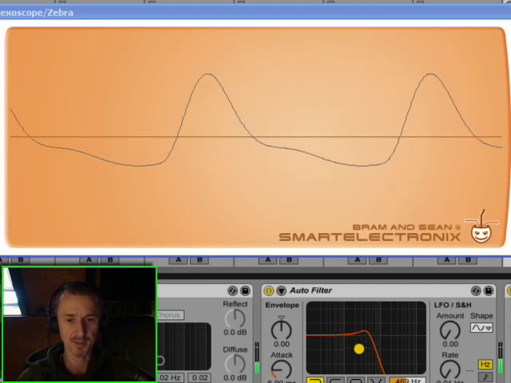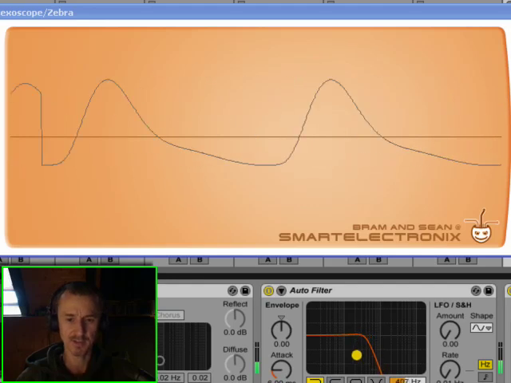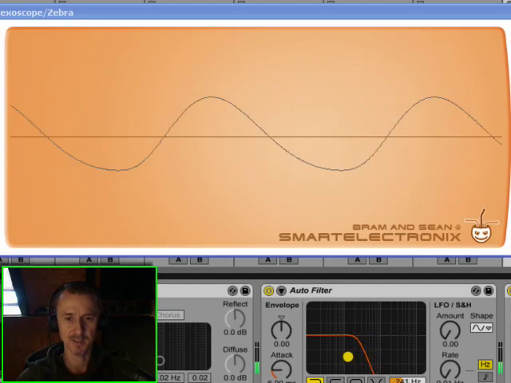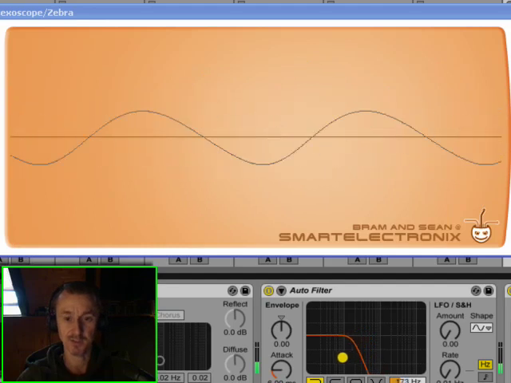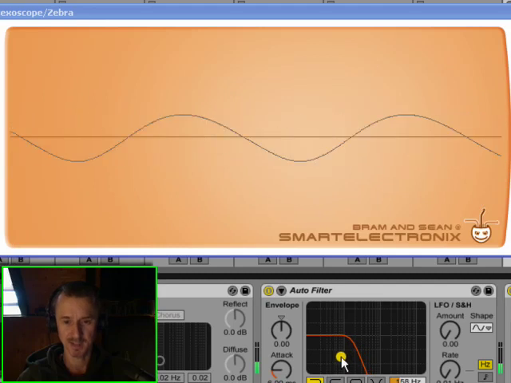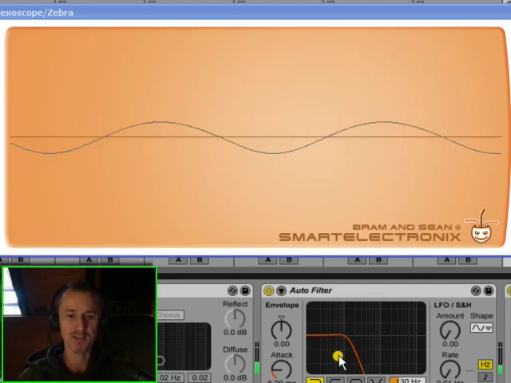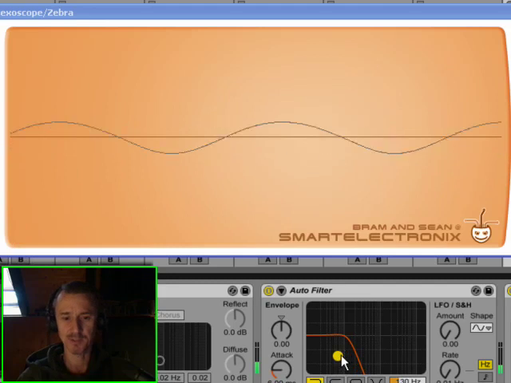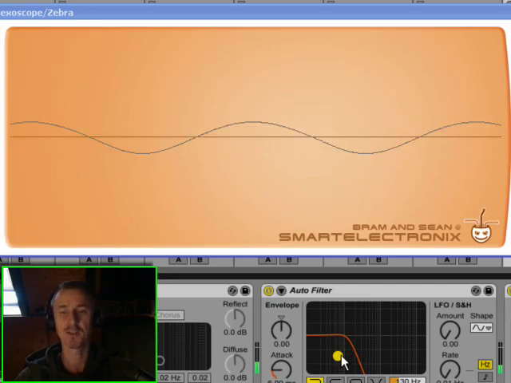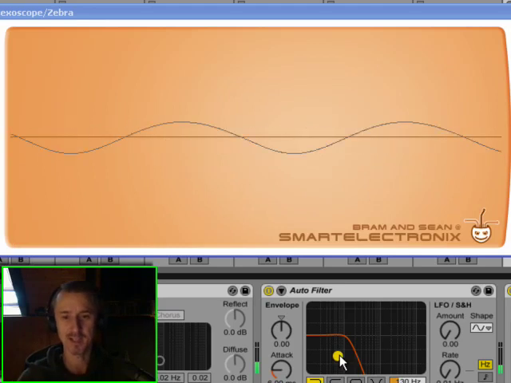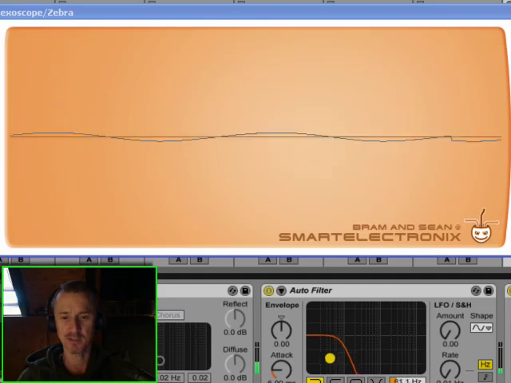Now, as I sweep it down further, I'll get rid of the resonance. You can see that it's becoming much more like a sine wave. In fact, when you remove all the harmonics, it becomes a sine wave. Now, if I was to carry on going further down, because it's cutting off the fundamental frequency, then it'll just attenuate or make quieter the note.